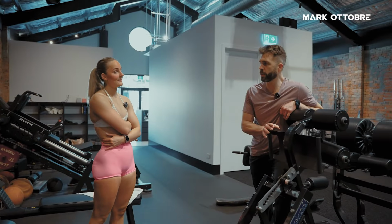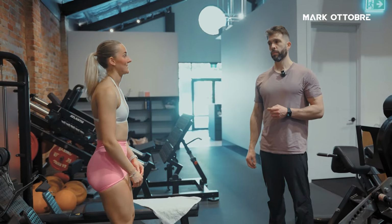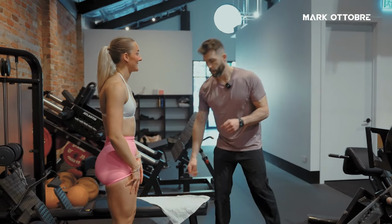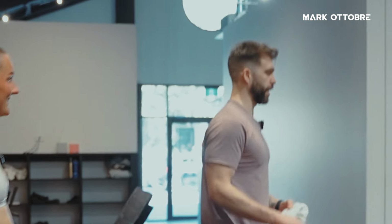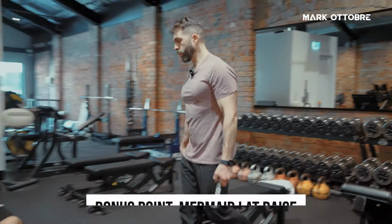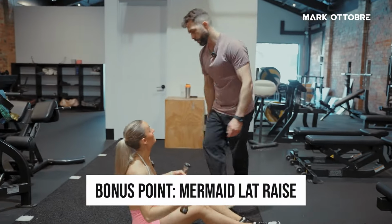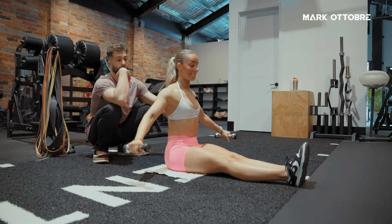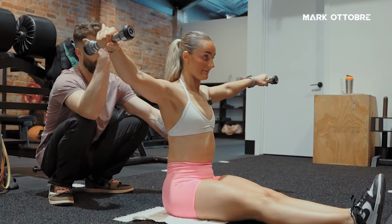Feedback, thoughts, questions? Yeah, my side raises all the time, I'm constantly just like little bends in my knees and toe tapping. So for bonus points, stay to the end. What you can do to alleviate that, we'll do a mermaid lat raise, right? So you're gonna do the lat raise in this position. See how this eliminates any bouncing whatsoever. You can't bounce in this position.